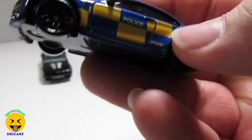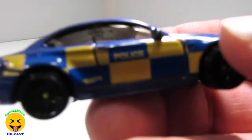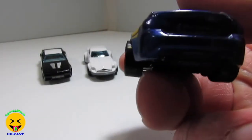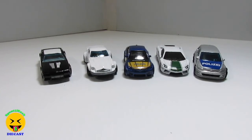So that one is cool. I do like the European deco on this. I don't think Hot Wheels has ever made it with this before, but I do believe Matchbox has done the European before. I think they had it in a Mitsubishi Lancer or maybe one other one, but it is nice to see the different versions.